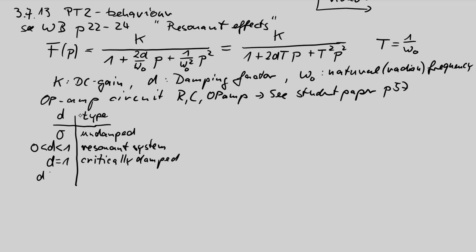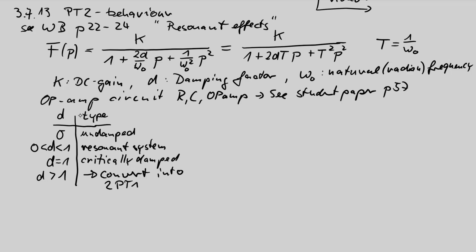If your damping factor is larger than 1, you have to convert this system into a series connection of 2 PT1 blocks. Then you will see there is no overshoot, no resonant effect, just a step response with an exponential increase to the final value. Not larger than 0, nonsense. Larger than 1, of course. If this is equal to 1, you can also convert into 2 PT1s. I will give you these equations soon.